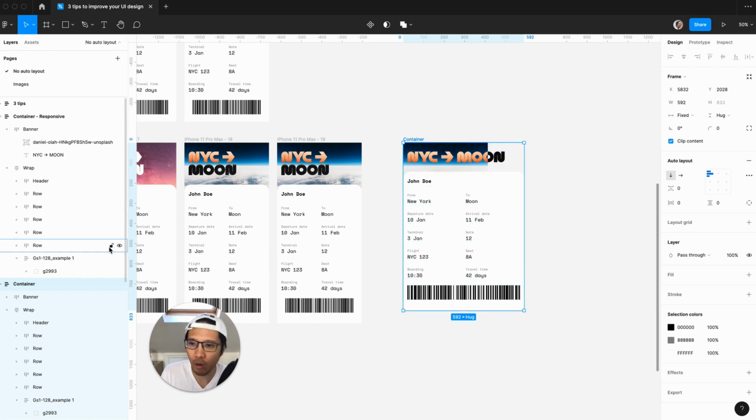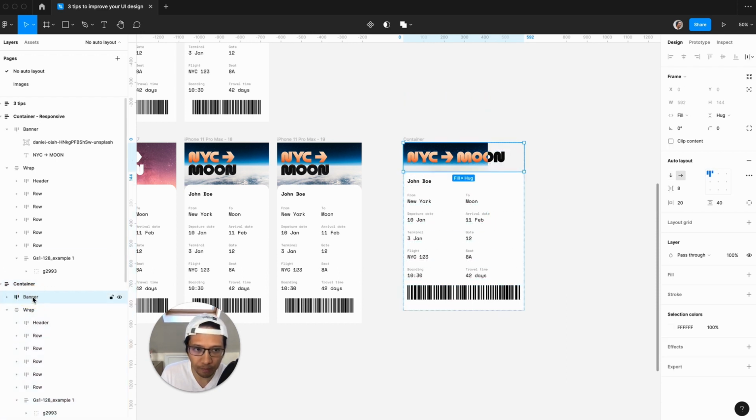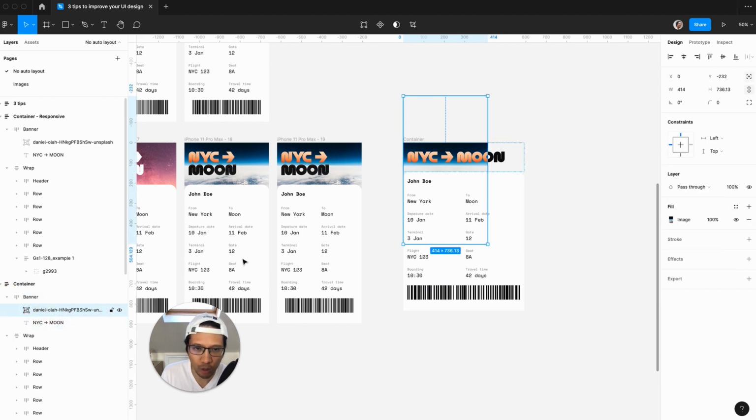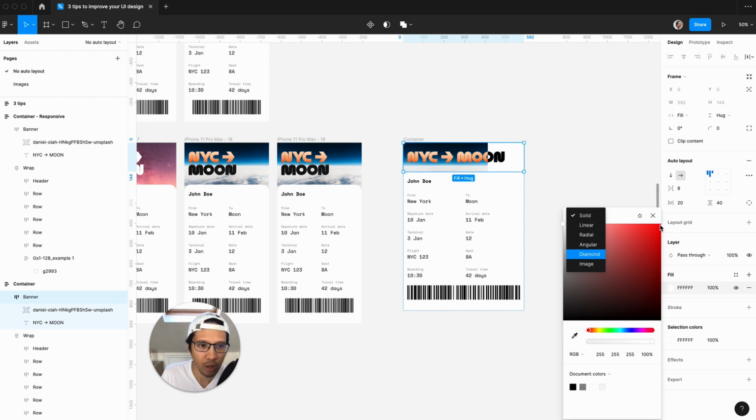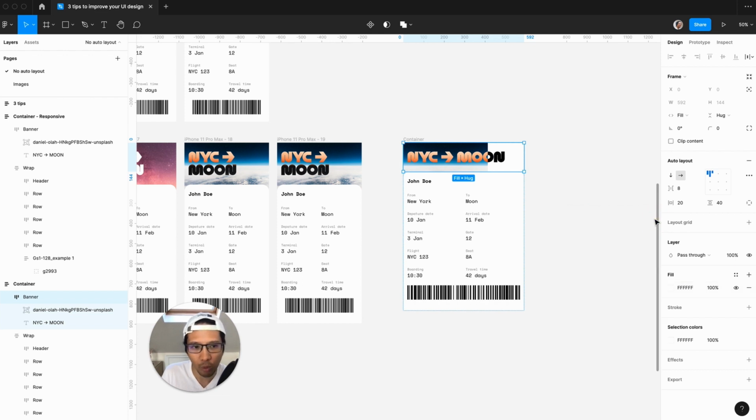Now, one thing I noticed is the banner, because we're using an image which is position absolute, you can see here why this is happening, and you can actually fill it with an image this way, right? But we're learning the other way.